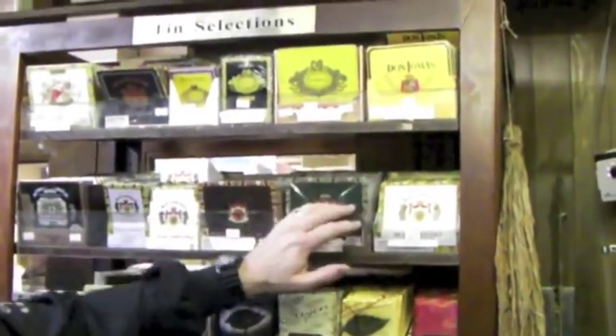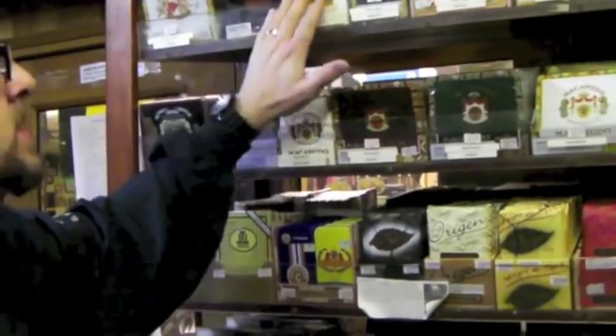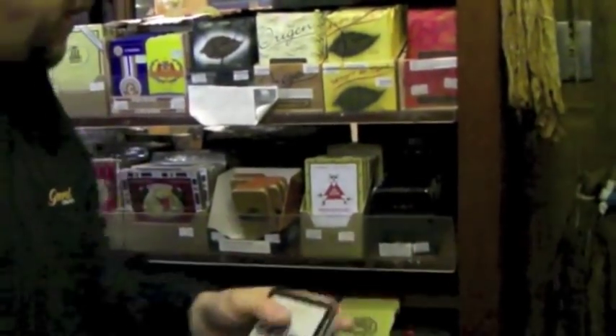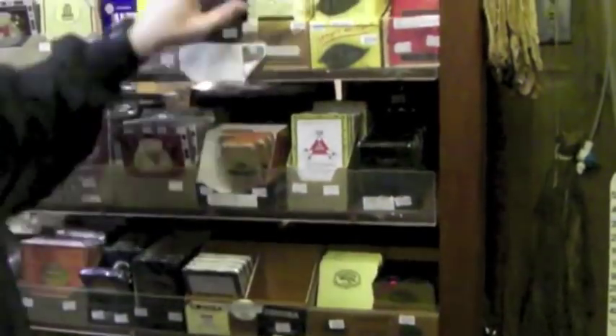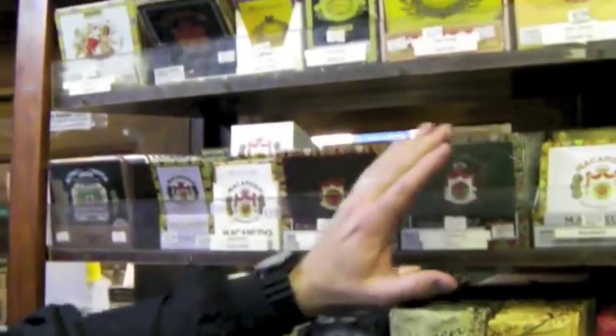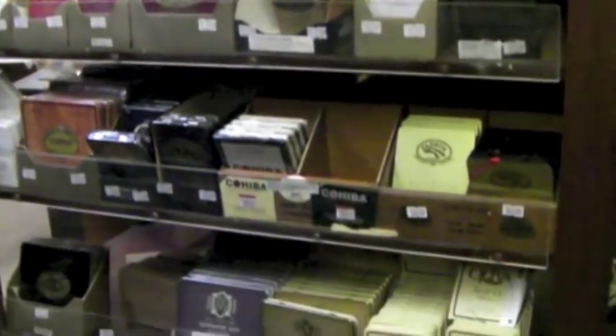Over here is one of my other favorite selections — the tin selection. It's a great place to start, especially if you're pressed for time when you're smoking. Some of my personal favorites include the Cohiba Pequeno. Mike's favorite is probably the Padrón maduro. The Oliva Origins five-pack is also a fantastic cigar. Interestingly, tin cigars — because of their size — often have a very different flavor from their full-size counterparts. The Cohiba tin in particular is one of my favorites from the whole Cohiba line.